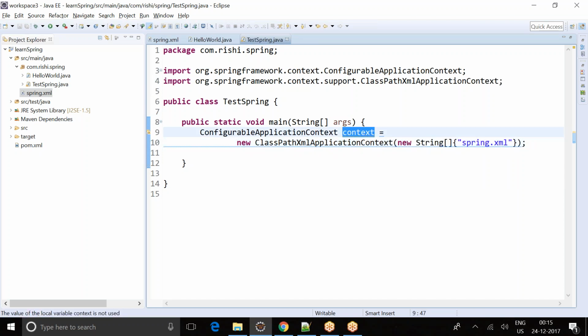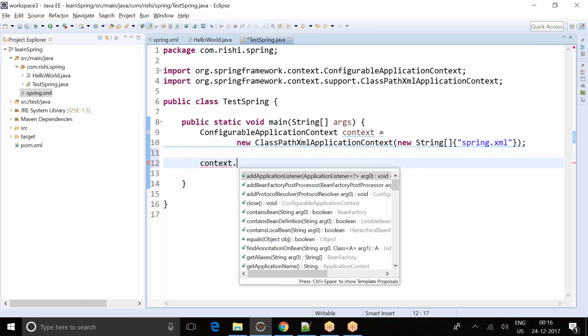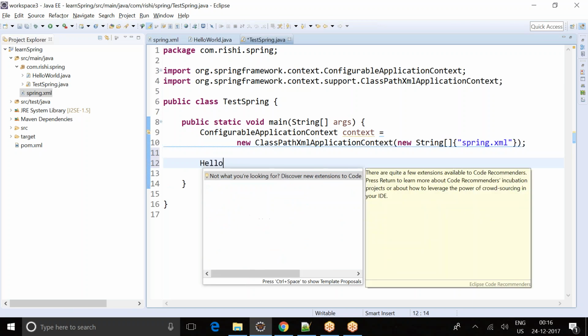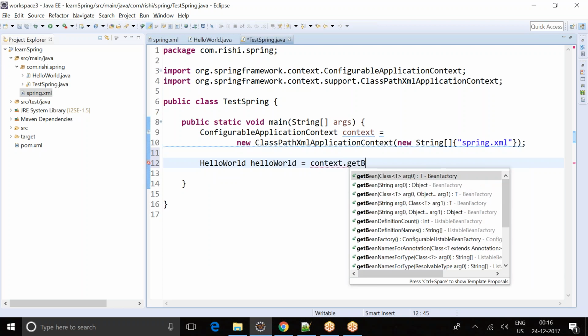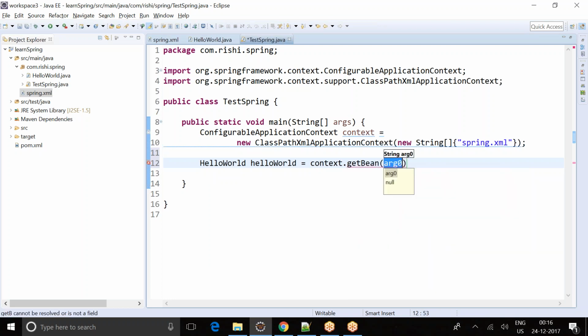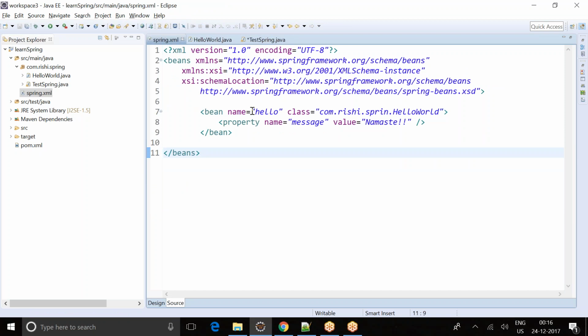So now this context will help you to grab the values from the spring.xml Spring Bean. Now let's go ahead and get an instance of HelloWorld. Instead of new, I will ask context.getBean. Here you have two choices, either you can pass the name of the bean or the class of the bean or both.